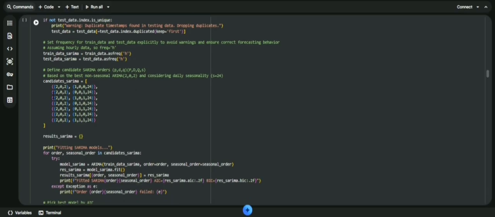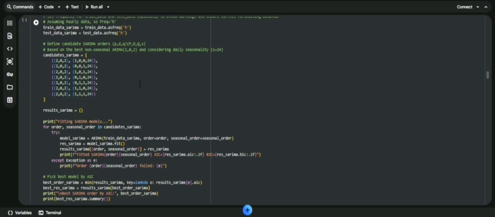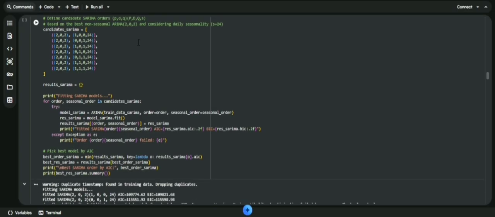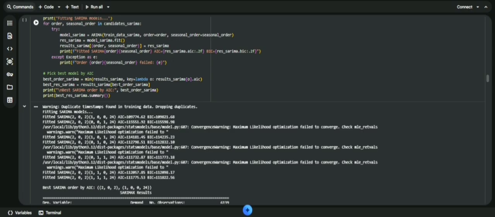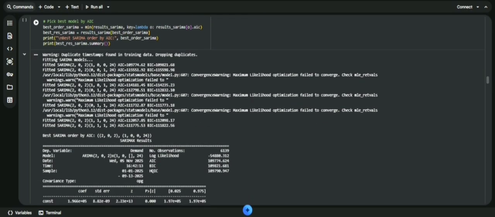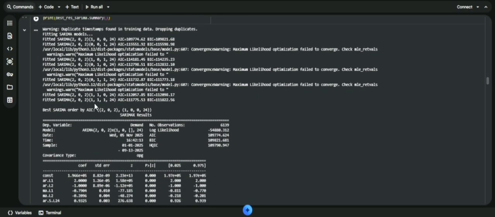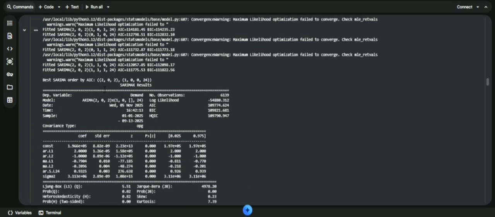There are candidates for the SARIMA model, 2 0 2 and 1 0 0 with 24. 24 is the seasonal cycle in the SARIMA model. The best order of our ARIMA model is 2 0 2, and here is the 2 0 2 among the SARIMA candidates. Let's go forward and check which is the best order by AIC.